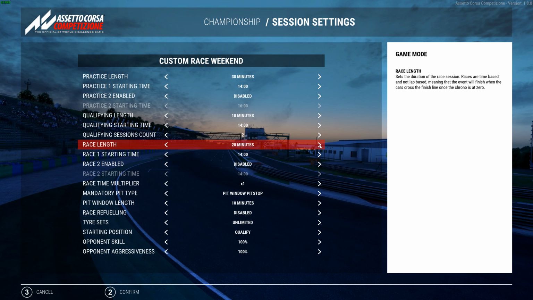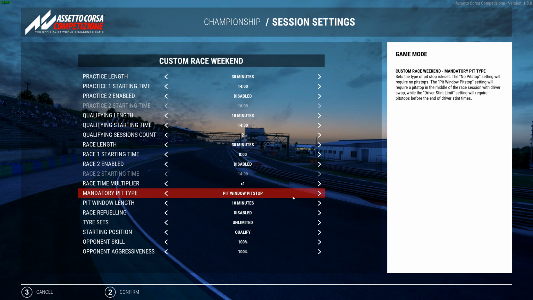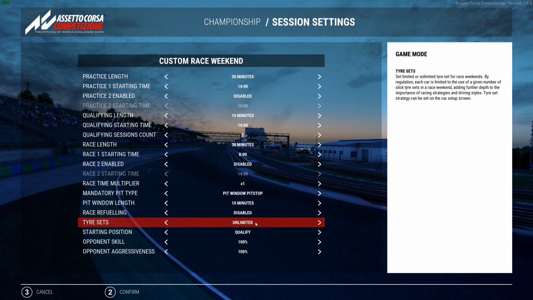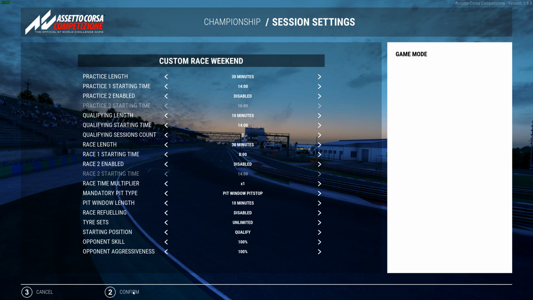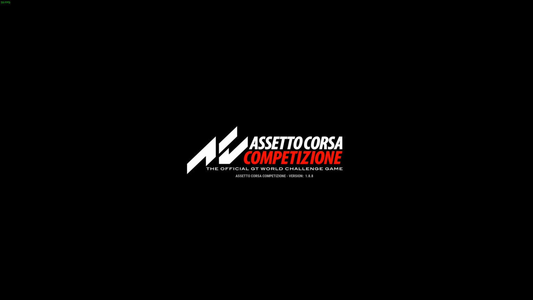And of course, race length. Let's say you have it at 30 minutes, so you're going to do 1 pit stop at 15, in the middle. You put your race starting time. And then of course you can either enable or disable the second race, and of course your pit stop window and your pit stop length. Race refueling you can enable or disable. All those different things you can basically customize how you want it. And don't forget to put your opponents' skill and aggressiveness down here at the bottom, how you have it set and figured out how you want it. And then you can confirm it, and that's it. And you're on the way to the track in your custom championship, the way you want to do it.